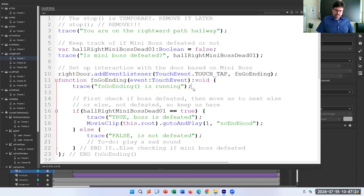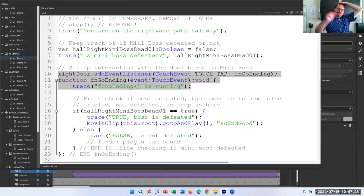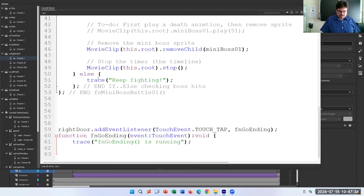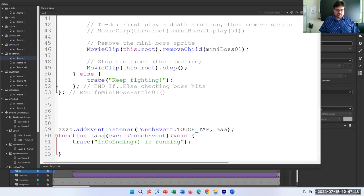And paste a little bit of the code here so far. I need instance name, event listener, and then the function defining it. So to save a little bit of effort, I can copy what I've already got there about the regular door, copy that and paste it. And I need to change some things, of course. Make sure to add the ending curly brace. Change this, of course. This, of course. This, of course. And this. We've done that several times. It's nothing new.